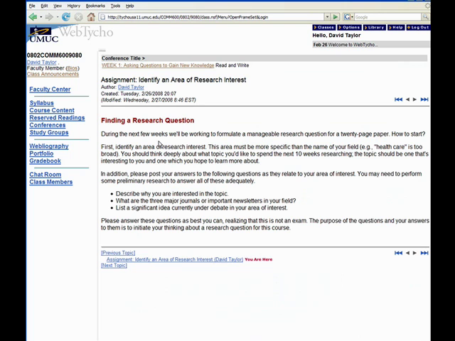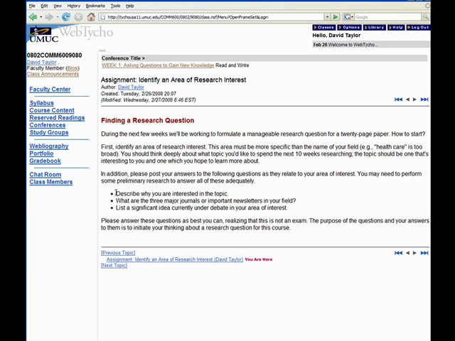Now let's go to this next thread, which has to do with identifying a research question or an area of research interest. As you know, you're going to be writing a series of academic assignments throughout this course. All of these assignments, the abstract, the annotated bibliography, the literature review, and the final paper, will all deal with the same area of research interest and the same research question. That research interest and research question should be related to your focus, your specialization in UMUC graduate school.